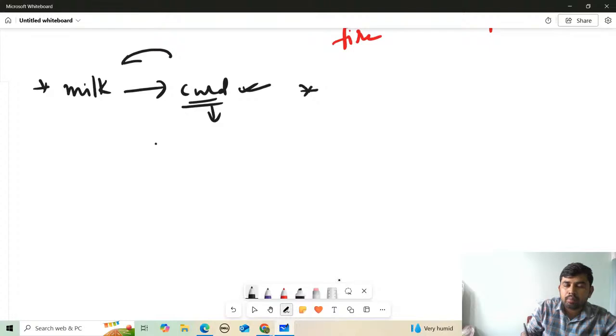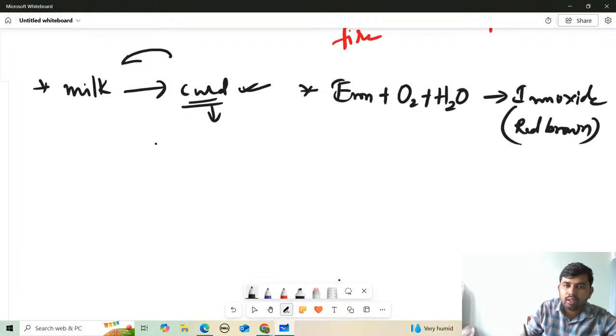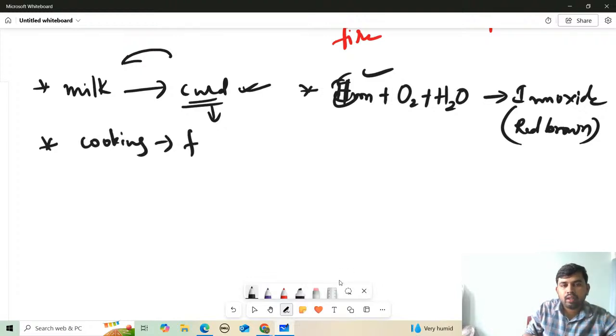And after that they give an example of an iron tawa. So this iron will react with atmospheric oxygen, and on a humid day, as they have given, water will be there. It forms iron oxide. This iron oxide, we know very well, is reddish brown in color, which is different compared to pure iron. Okay, this is also an example of chemical change. Then after that they have given cooking also as a chemical change. We can say why: because food after cooking is different from before cooking. So we can't reverse it. You can say irreversible nature.